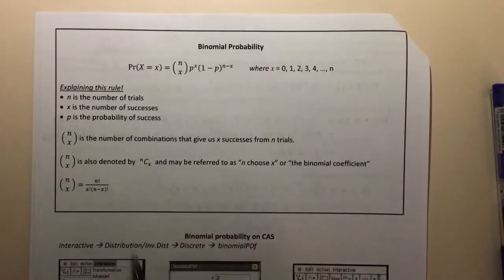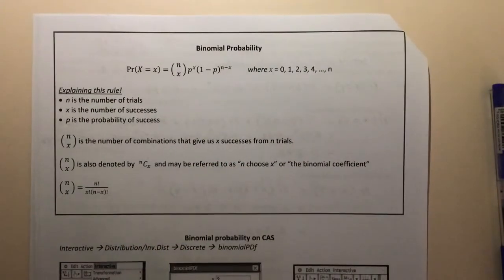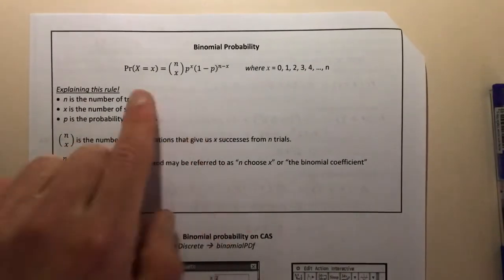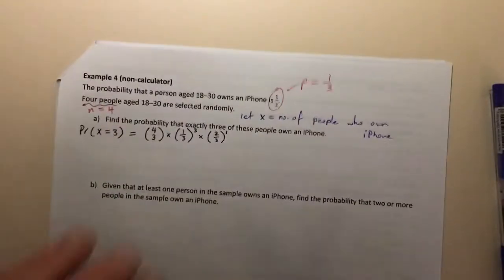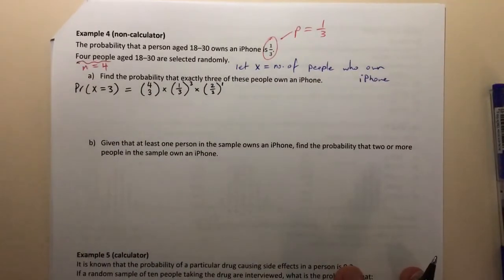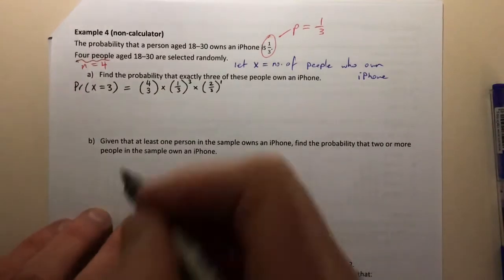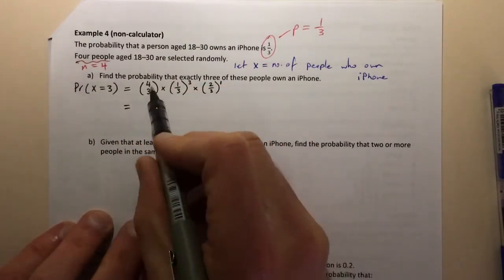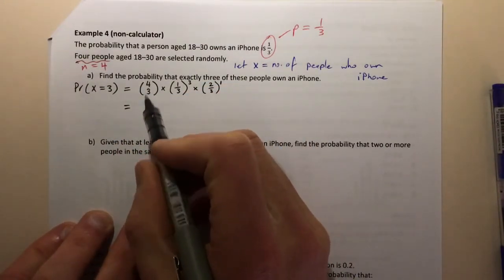Okay, and you can look back and forth between the formula and that first line of working as many times as you need to convince yourself that this formula has just been applied directly to the values in this example. Now if we're doing this question non-calculator, we're going to need to work out what this 4 choose 3 is. Thankfully, it's one of the cases that we said we might just need to memorize.